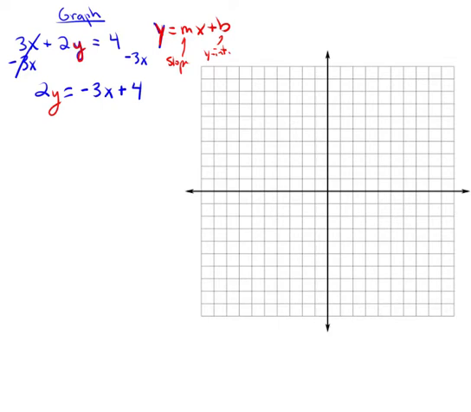To get y by itself, we have to divide by 2. And if we divide this side by 2, we have to divide each of these by 2. That was another skill we practiced. So 2 divided by 2 on the left-hand side cancels out to 1y equals, and our slope is -3/2. Now remember, our slope is not -3/2 x, it's just the number in front of x. And then we can simplify: 4 divided by 2 is 2.